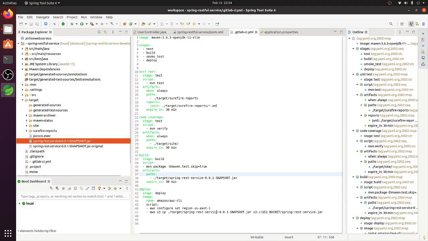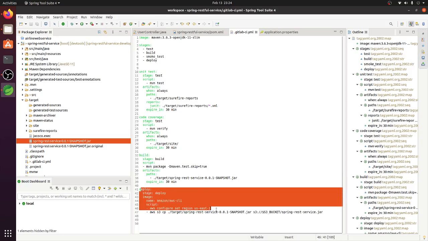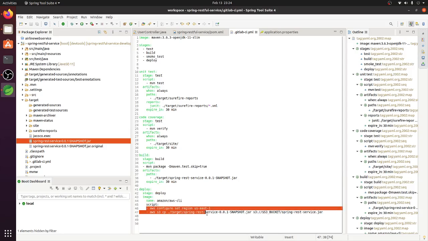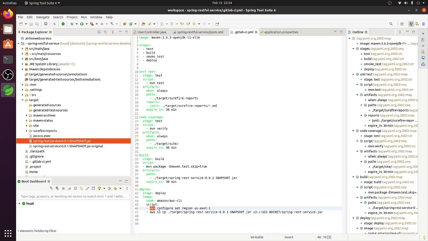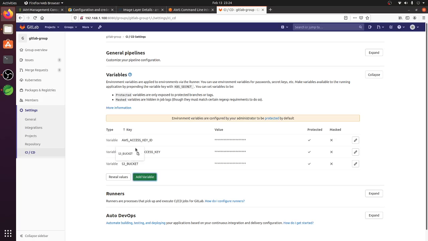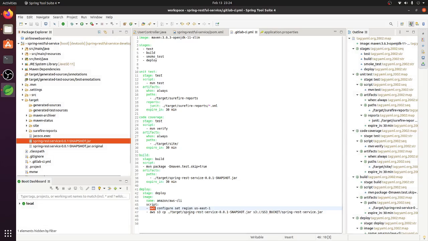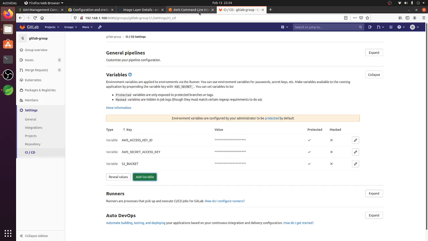So now we have added all the three variables related to our AWS. So now what is going to happen is whenever this deploy task runs, this AWS service will search for the credential variables that we just added, these two variables, and if they are present, then it's going to make use of those credentials and try to connect to the S3 service. Okay, so let's push these changes to GitLab and see if this artifact gets deployed to our S3 service.